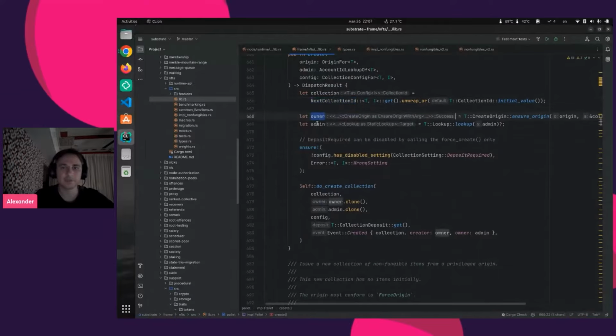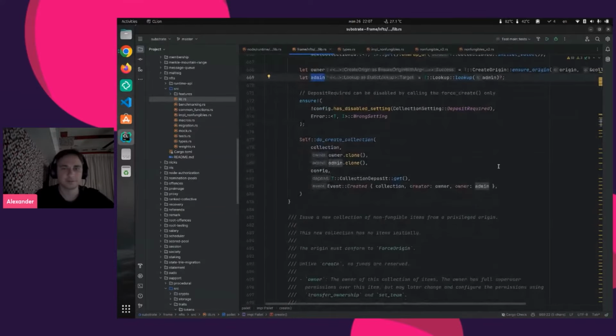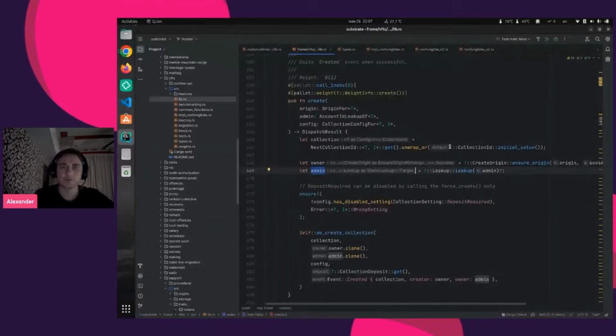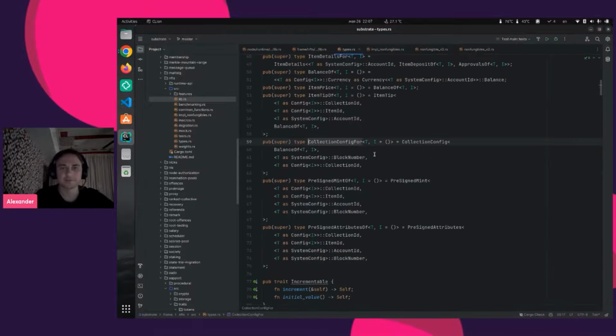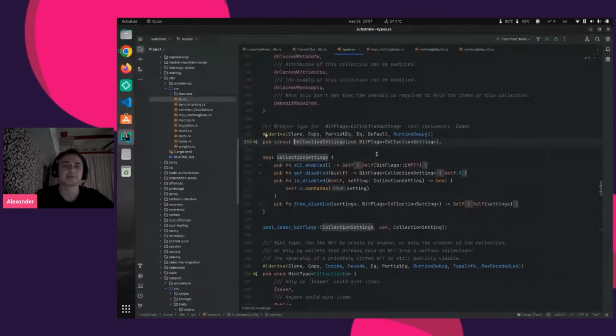Then we get an owner and administrator for the collection. And also the caller of this extrinsic specifies a collection configuration. A collection configuration is a structure that has three fields. One is collection settings, and collection settings are these bit flags that Bruno already covered.